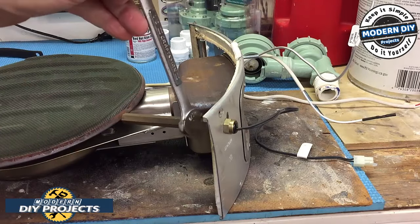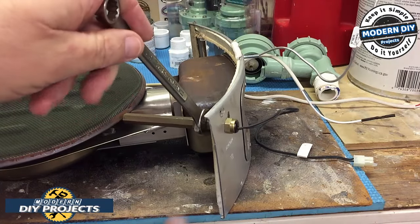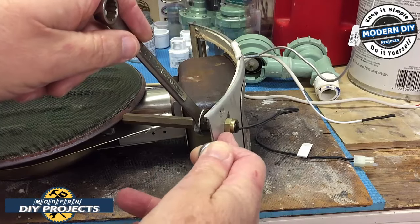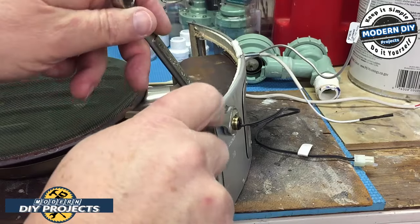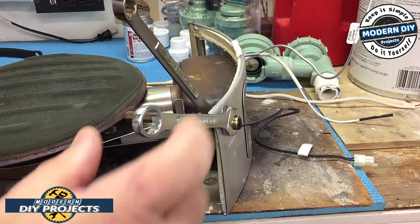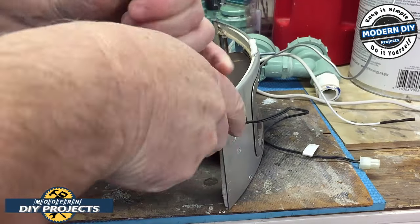And you're going to need a 1/2 inch wrench for the inside. And oddly enough, the outside is metric, 13. It's not a 1/2 inch, it's not a 9/16, it's 13. Can you believe that? Crazy nonsense. I guess you could use a couple of pliers to do this, but I'm going to use wrenches just to be safe and get a good secure lock on it. So let's see, it shouldn't be too hard.